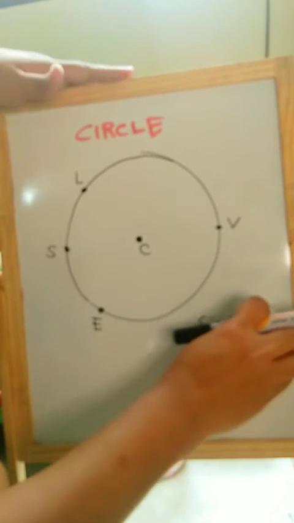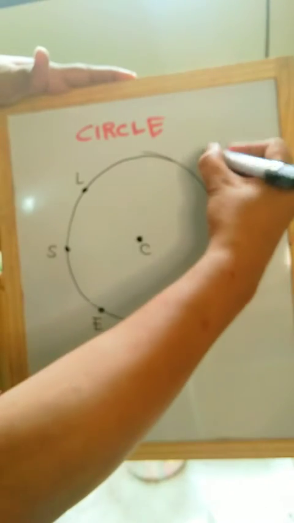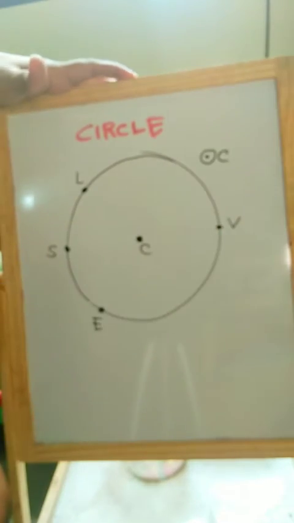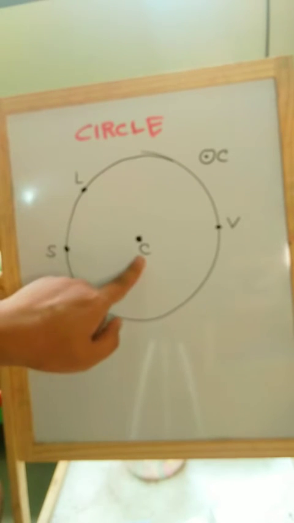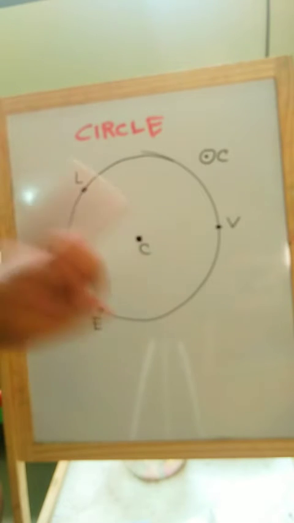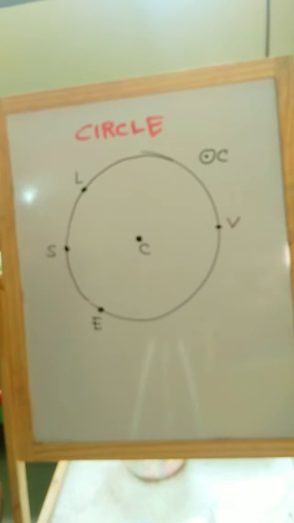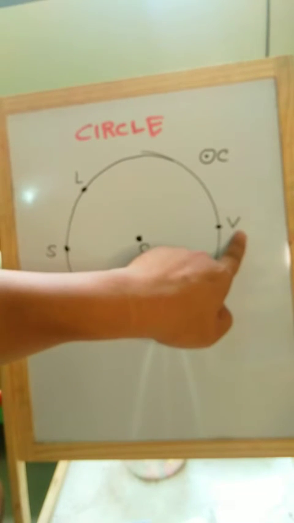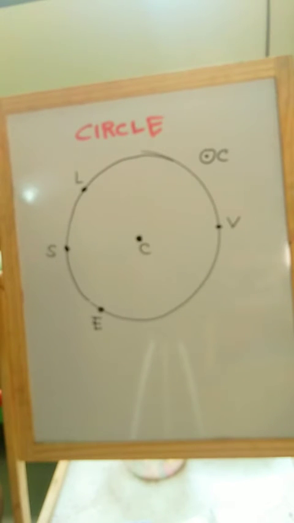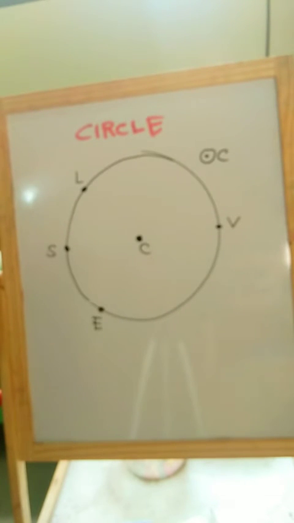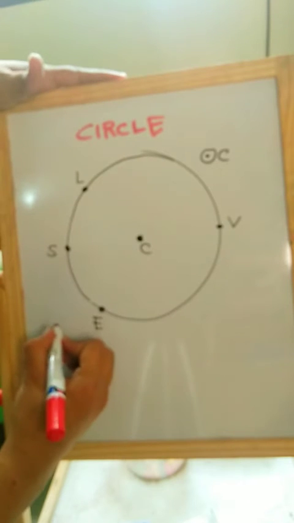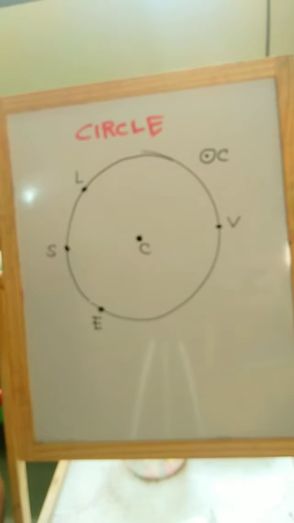Okay, medyo palitan lang natin yung location. Dito lang natin ilagay. So we name this circle as circle C, indicating that your center here is at point C. So the center of this particular circle is point C. Take note ha, point C here is not a point of this circle. However, we use it to name it. Ang mga points lang dito, ito si point L, si point S, si point E, at saka si point V. Kasi by definition, these are a set of points equidistant to a given point, and that given point, the center, is not part of your circle.